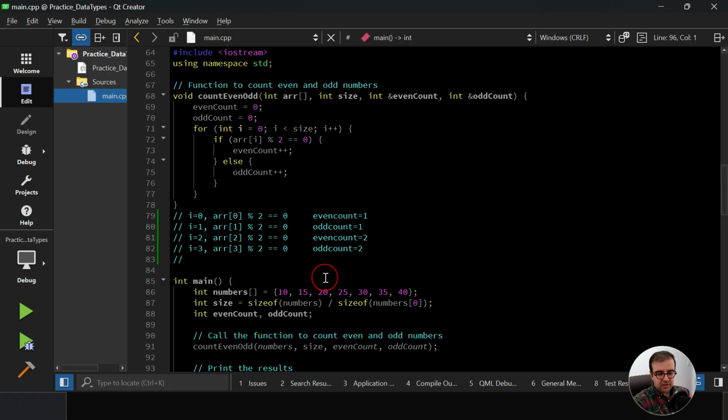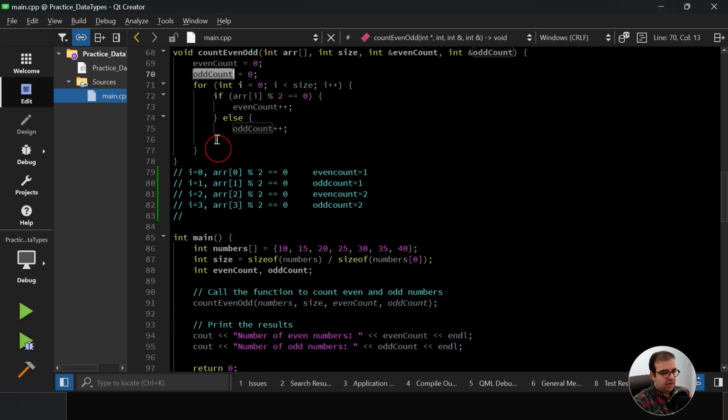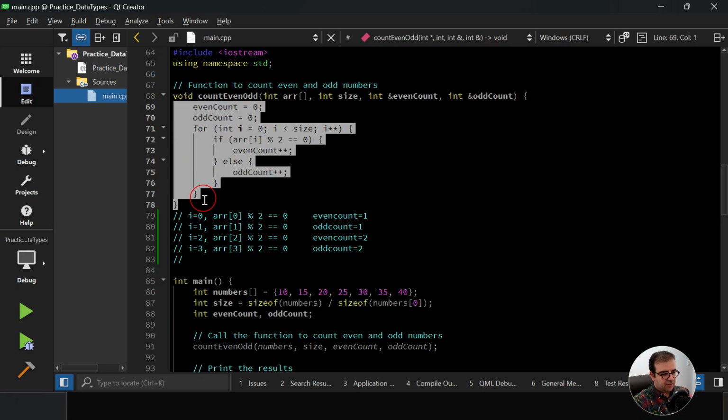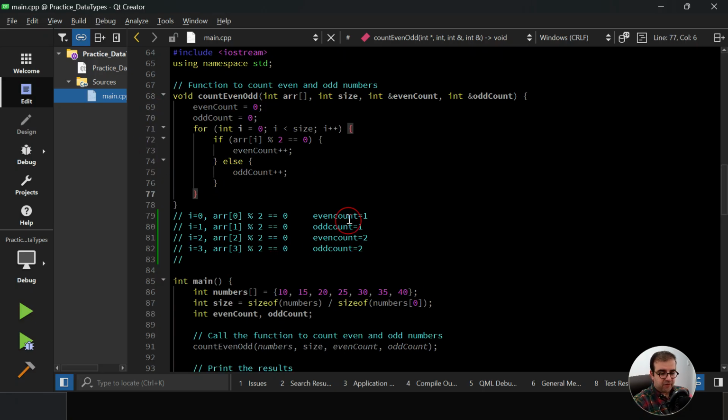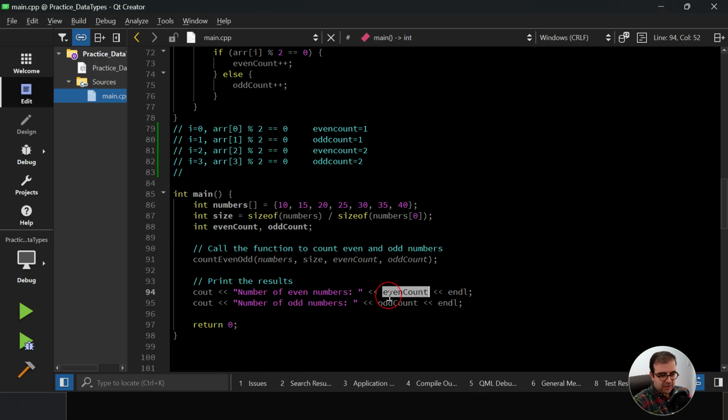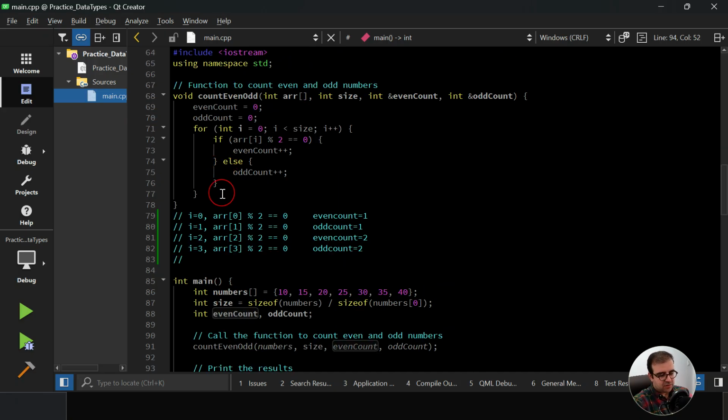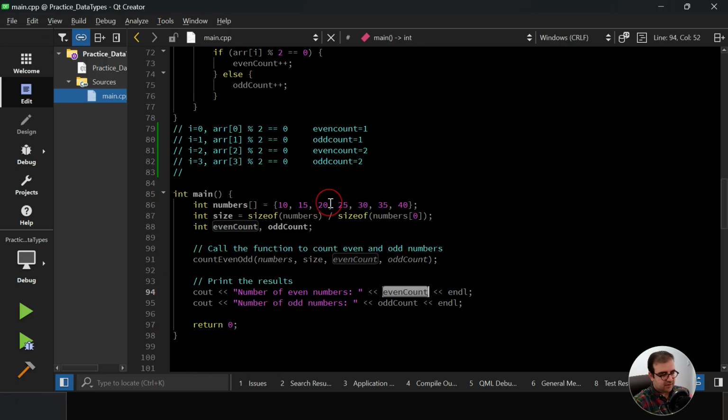And the important thing, just to summarize and highlight, is to do this by calling by reference, because these two numbers are going to change here. We are actually calculating their value one by one here. We are incrementing their value, and then we are printing the final value that we got here in the main function. So if it's a call by value, it's not going to output the correct number, because it's not going to change. When the function is finished, it's finished and everything else is deleted.